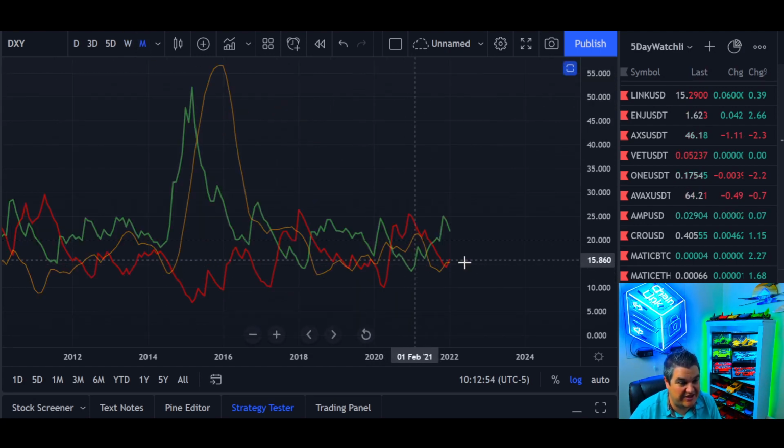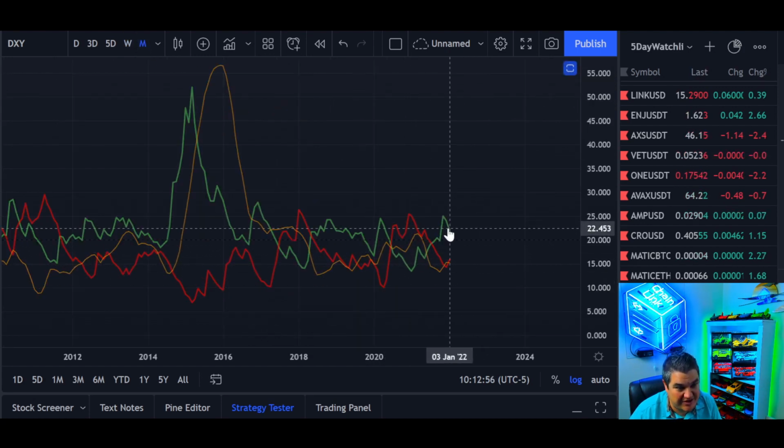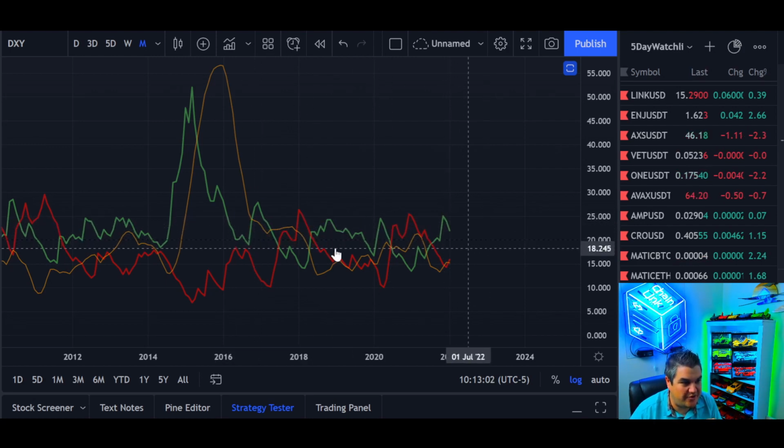Let's go take a look at the monthly, get a little bit bigger picture. So the monthly, even though the bulls are still in charge, it's looking a little less powerful, right? Kind of just more or less been trending sideways for the past 5 years or so. So let's hope for a bearish cross, and then we can be cooking with grease.